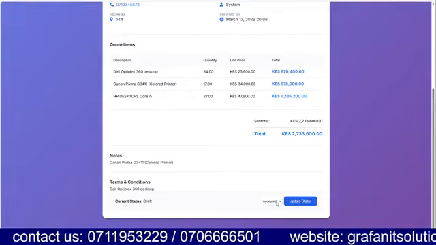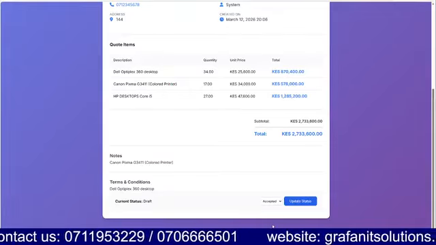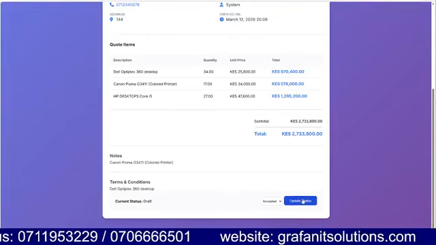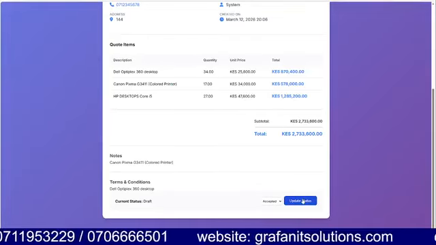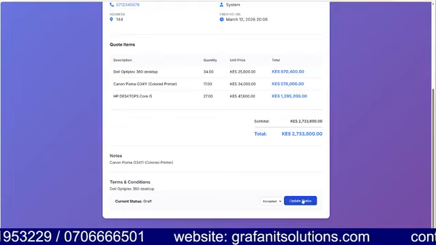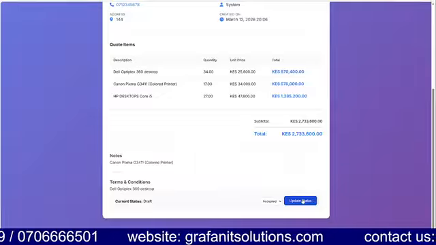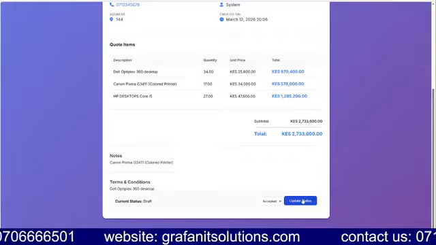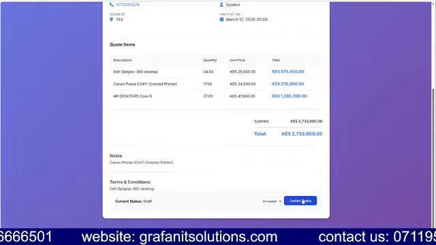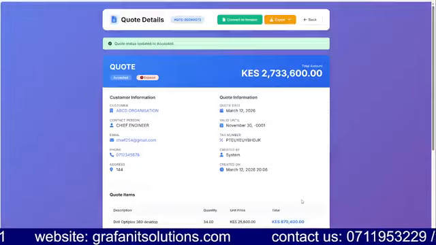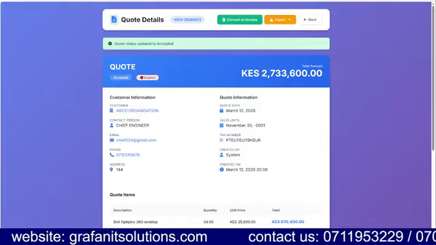And if it's rejected, you click on rejected, then you update status. It's good to update the status of the invoices, the receipts, and also the quotations, so that you'll be able to automate, maybe deduct the amount from the system. So you click on update, it's accepted.